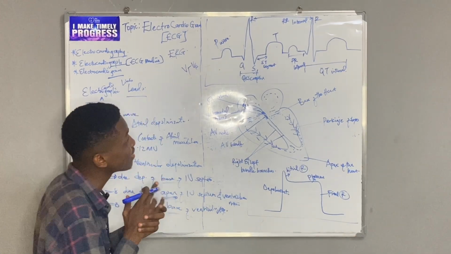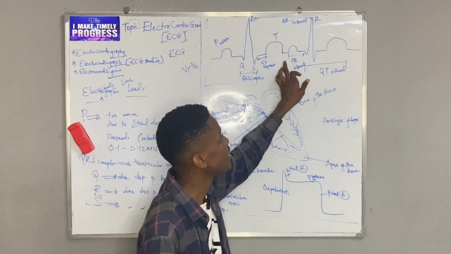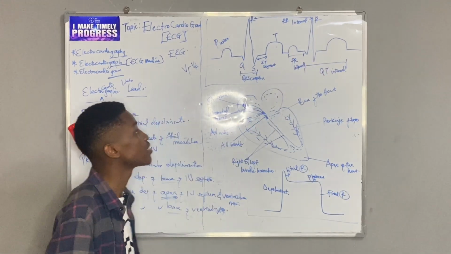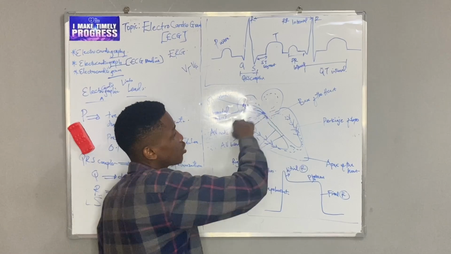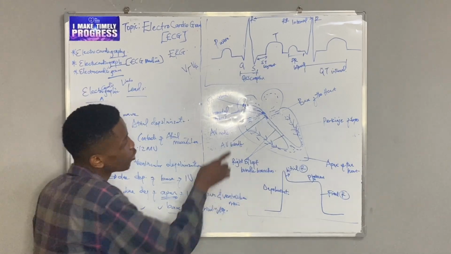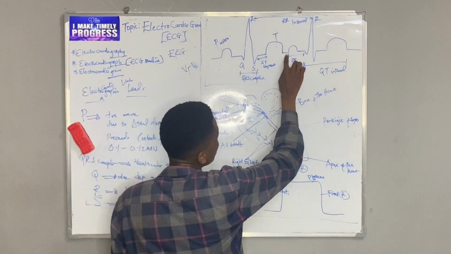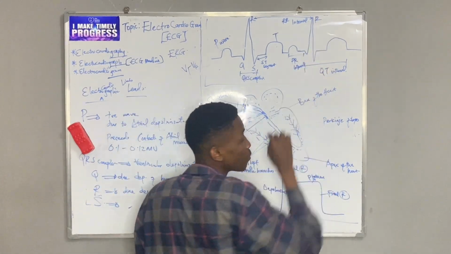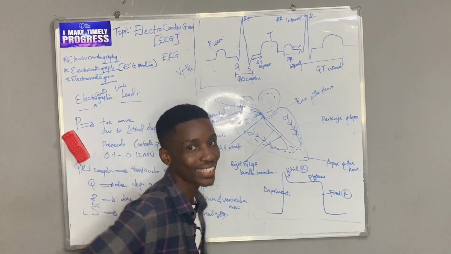Next thing is the intervals. We have three major intervals here. Between the onset of P and the onset of QRS, that's called PR interval. What does it signify? It involves the period where the atrium is being stimulated, so that is atrial depolarization, and also the period whereby these stimuli are now carried to the ventricles. Observe something. P wave, atrial depolarization. QRS, ventricular depolarization. That is everything that's happening in the ventricles.